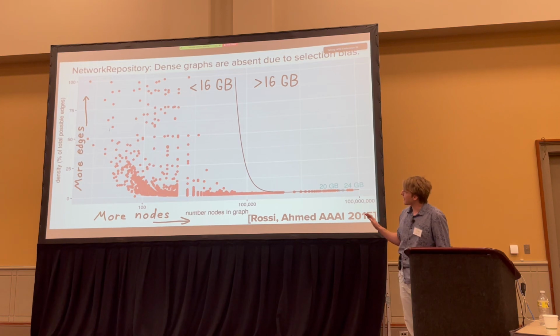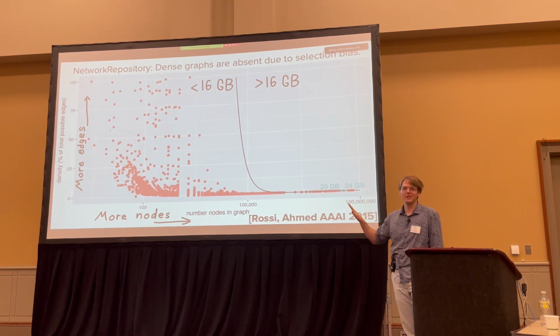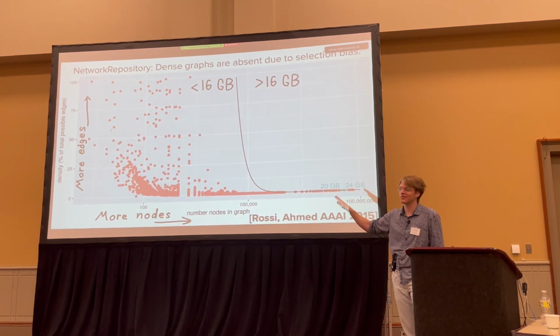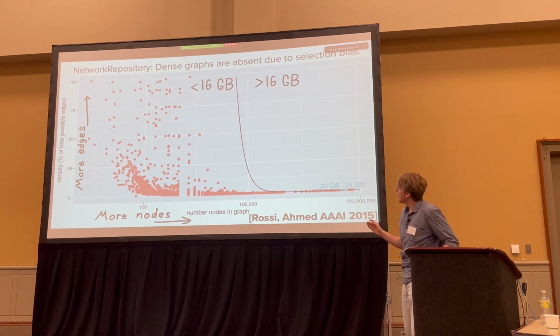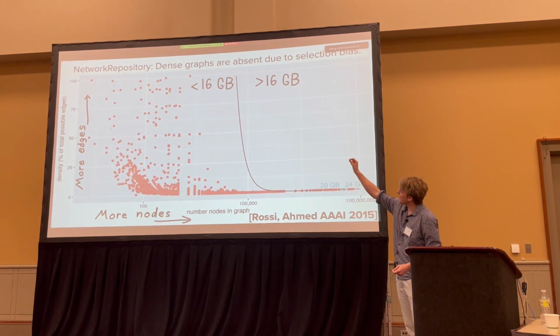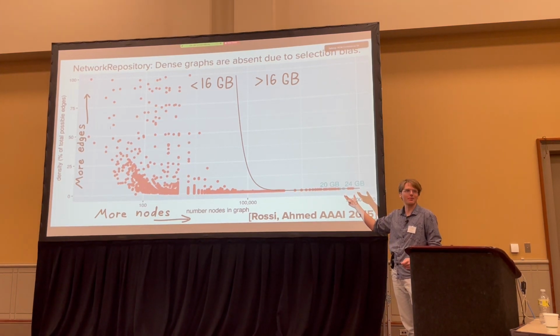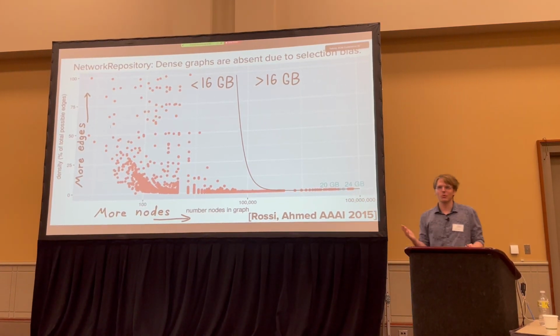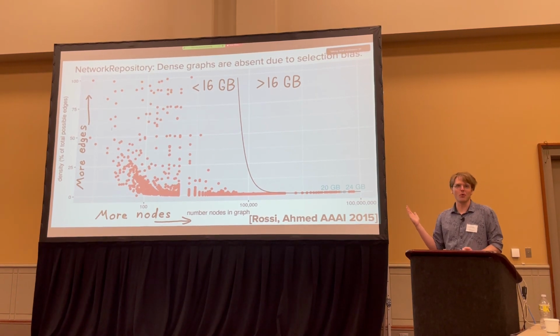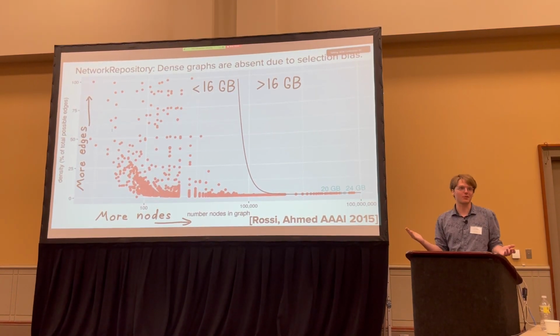So we can see that for graphs with a small number of nodes, these graphs exist at a variety of densities. Some are very sparse, some are very dense. But as the number of nodes increases, the graphs get sparser and sparser until they're just this very tiny slice of the overall problem space. Now you may be saying, well, David, it seems like this plot exactly proves the point of the conventional wisdom that there are sparse graphs out there.